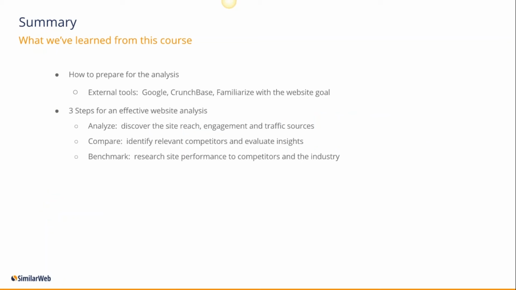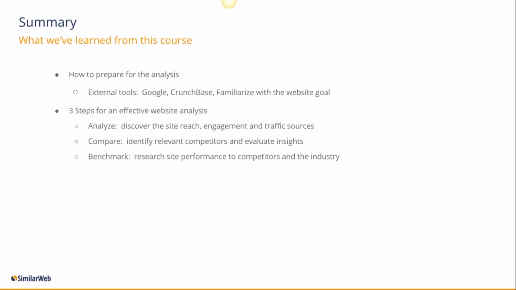Let's just cover real quick what we learned in the session. We spent the beginning of the session talking about how, when you're running an analysis, you should always first check the external tools. Don't run quickly and only look at the data. Take a look at the website. Look at Google. Look at Crunchbase. Familiarize yourself with the website's goal. What is the website trying to achieve?